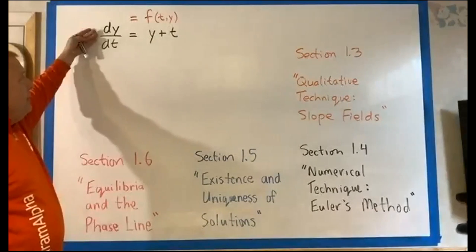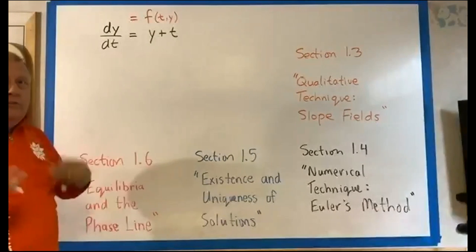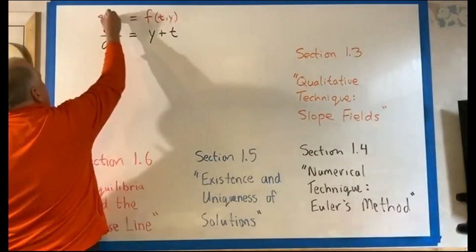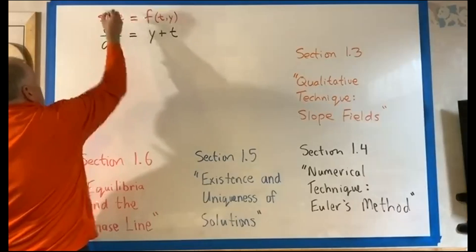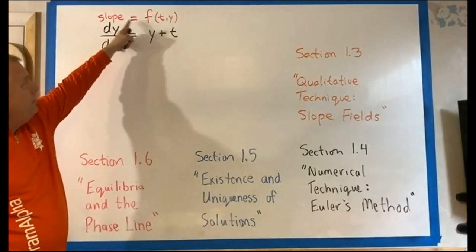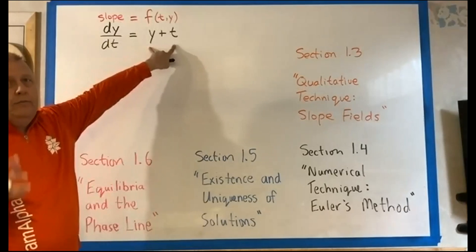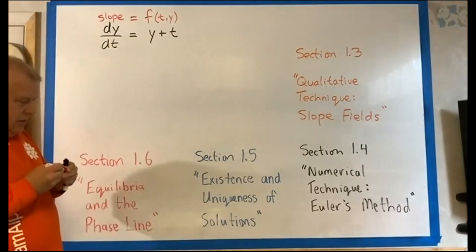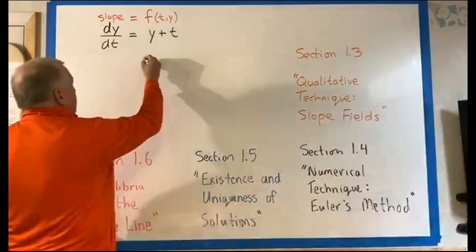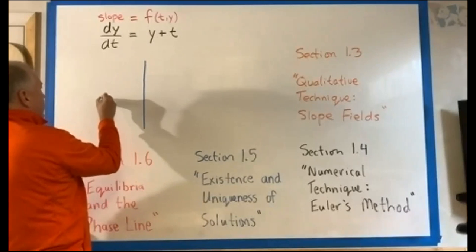On the left-hand side, I have the derivative. But the derivative is better known as the rate of change, or in plain English, slope. So this is how I want you to think about a differential equation. The differential equation is a formula for the slope. Formula for the slope, okay? We could massively exploit that right here. So let me make a drawing. And maybe you can anticipate what I'm about to do, but it still pays to have a visual.